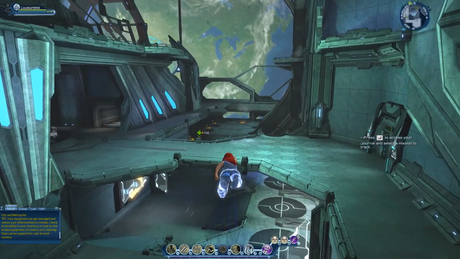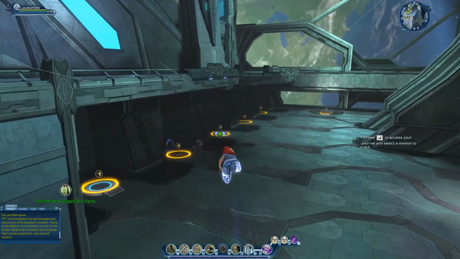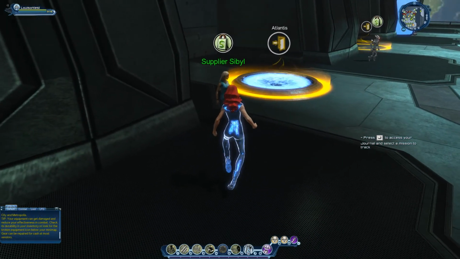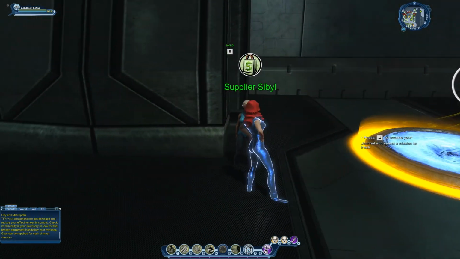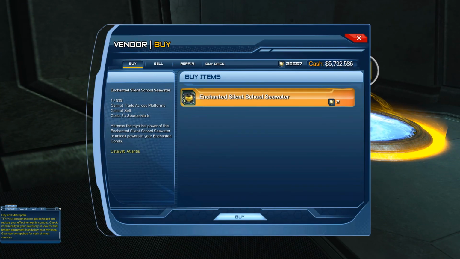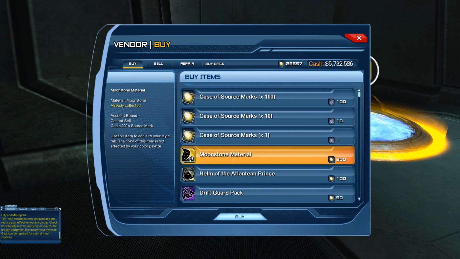And right next to the Atlantis teleporter you'll find the Supplier Sybyl vendor, and that vendor will sell the Moonstone material for 200 source marks. So let's take a look at this vendor. So right inside this vendor you'll see the Moonstone material just right there, 200 source marks.